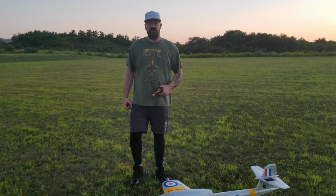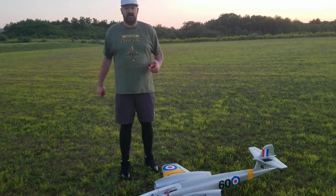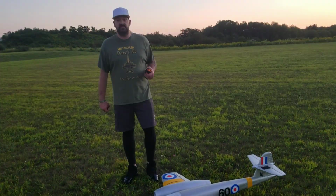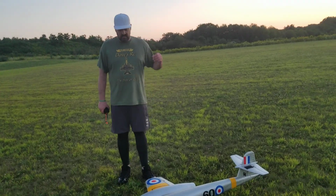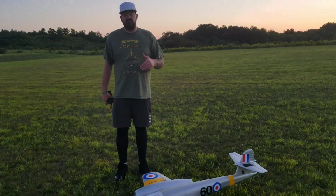I cannot wait to get out here and fly it again. It's getting a little too dark tonight. We got out here a little late. I had some company that came over and I had to wait for them. So we got out here a little bit late, you guys. I am looking forward to coming out here and flying this again.